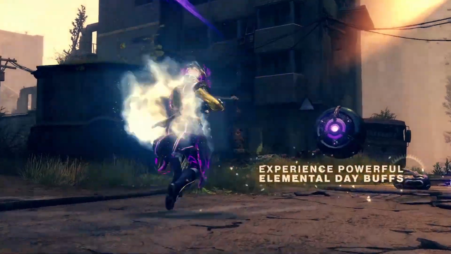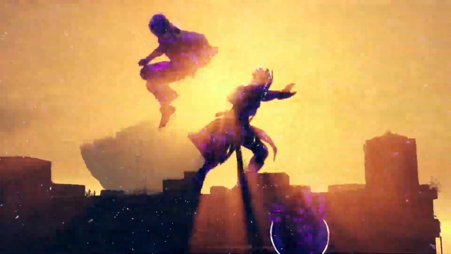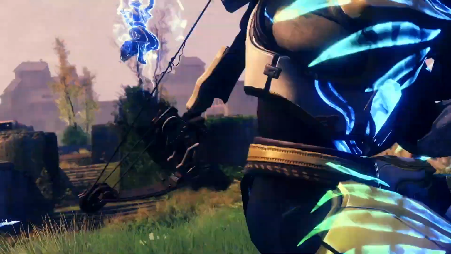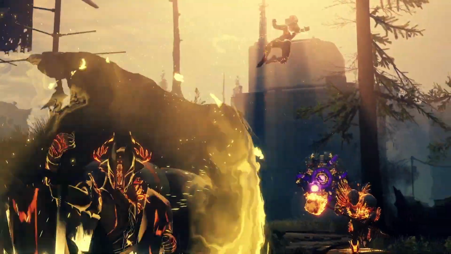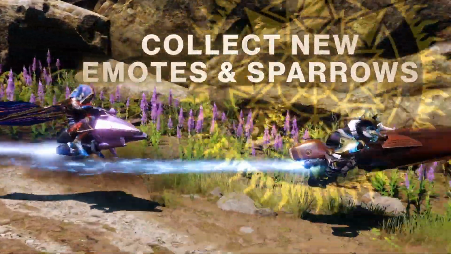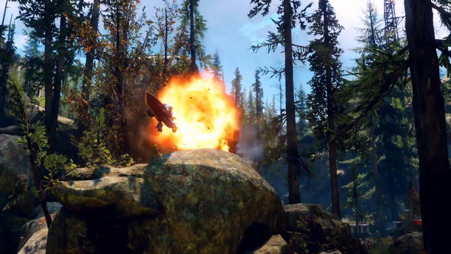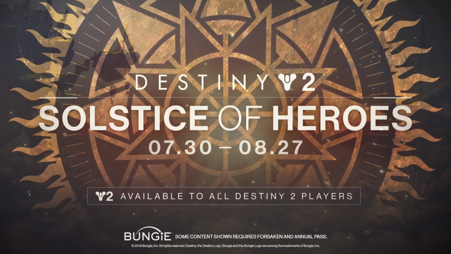What's important to note about the legendary version of the Solstice armor set is that it will be the first Armor 2.0 set in Destiny 2 Shadowkeep. If you are able to obtain the legendary version before Solstice ends on August 27th, you'll be able to pick up the remastered 2.0 Solstice armor once Shadowkeep releases, and you'll be able to don some super shiny gear while exploring Destiny 2's new expansion right from the get-go.